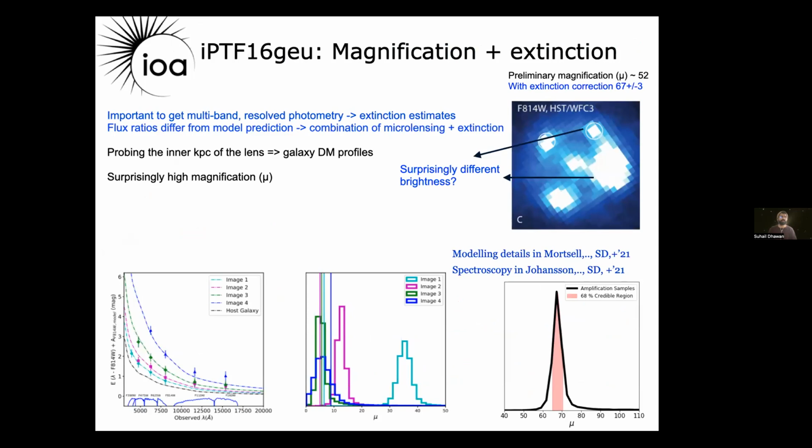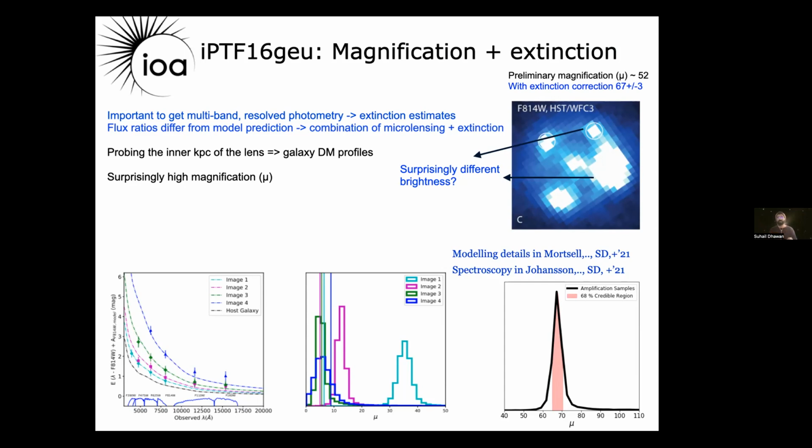So we can put extremely tight constraints on dust properties in each individual line of sight for the 4 images. Typically, what we would expect in the lens modeling is that if it's a very symmetric configuration, the flux ratio should be close to unity. However, as we can see from this image, image 1 seems a lot brighter than, say, image 4. And could this be because of differential extinction? We tried that, and we found some part of it can be explained with differential extinction, but definitely not all of it. What we find is, despite the differential extinction, from these observed histograms, we can see that image 1 is a lot brighter than images 3 and 4.